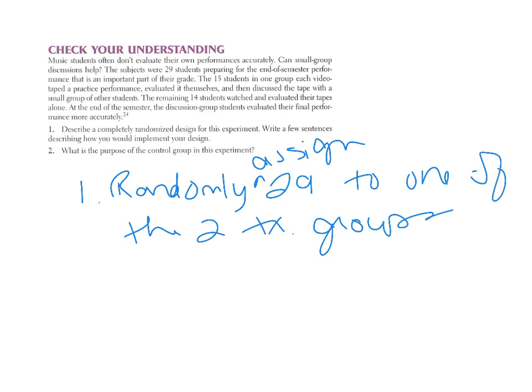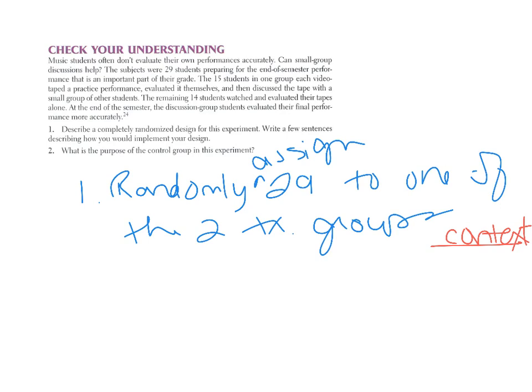So remember, we need our context. You need to make sure you add your context there of what those two treatment groups are. Okay? And then our response variable is going to be the accuracy of their final performance evaluations. We've got our replication covered because we have the number of students here. We have our comparison because we have these two treatment groups that we're comparing. And now we would need to describe how we are going to assign them to their two groups.